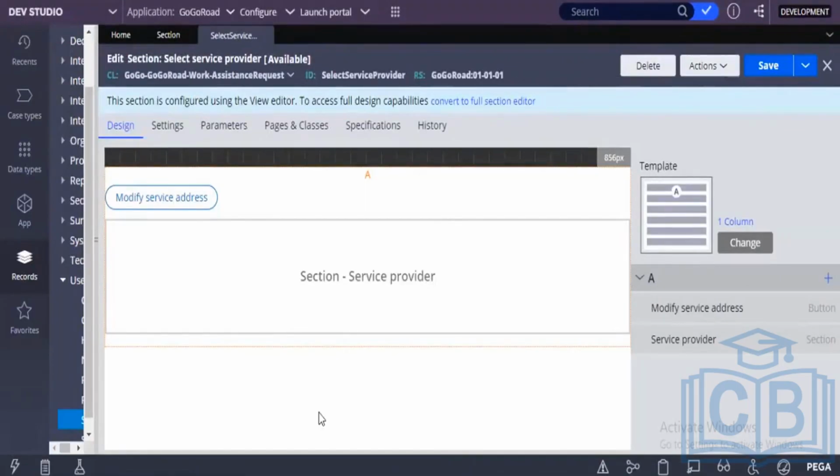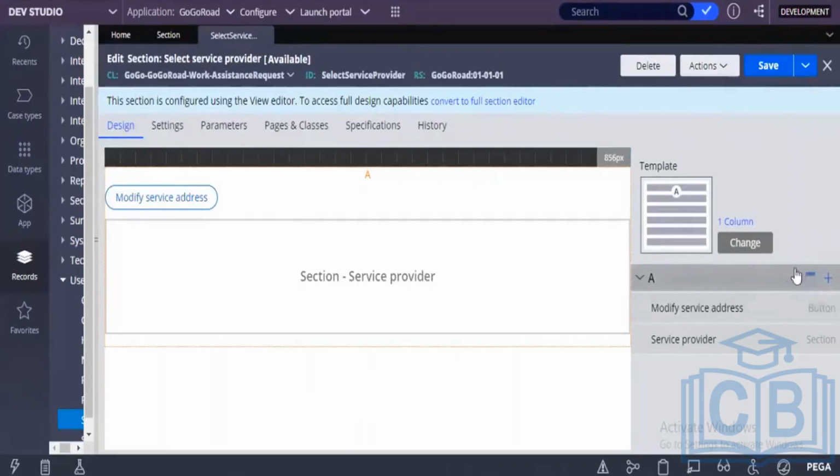If you try to consider a section from here, you will not get all the capabilities of a section. If you are trying to implement any simple functionalities or a simple form of user interface, then you can implement it from here itself.